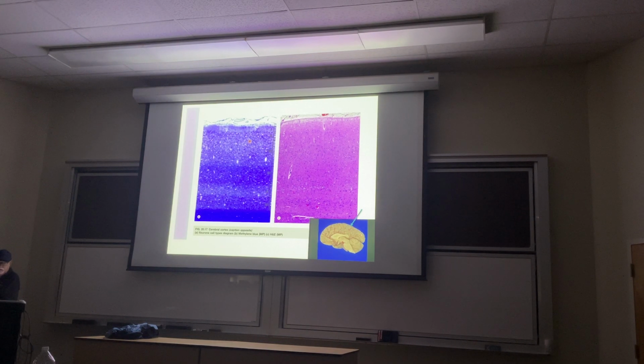Now, when we look at this, we can see the molecular layer on our H&E, and that's fine. And we can see that there may be layers, but unless we have some help over here, it's pretty hard to differentiate these layers. Can we really see 6 layers if all we had to look at was the one on the right?